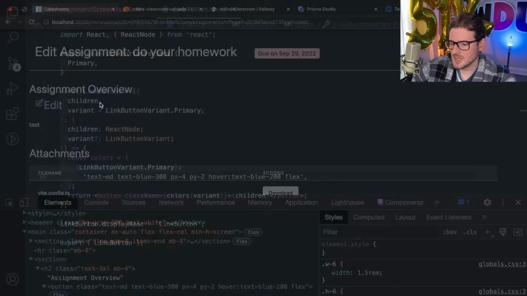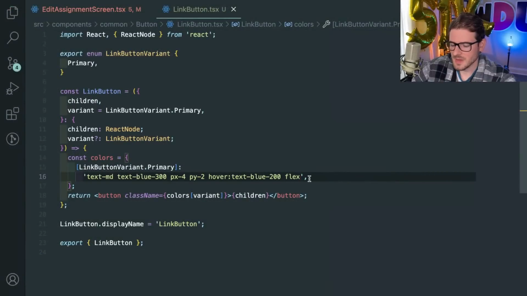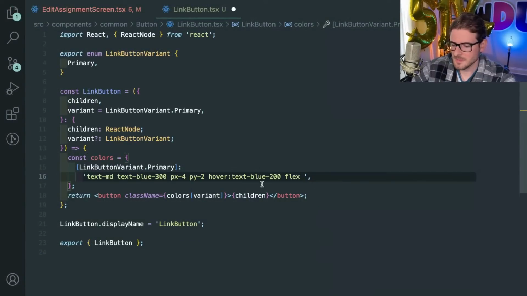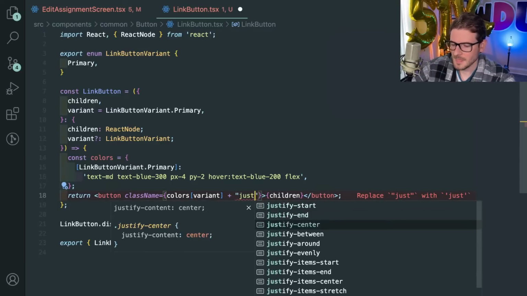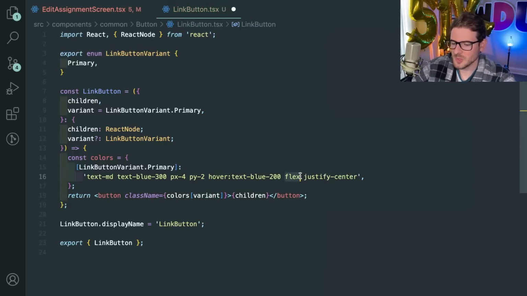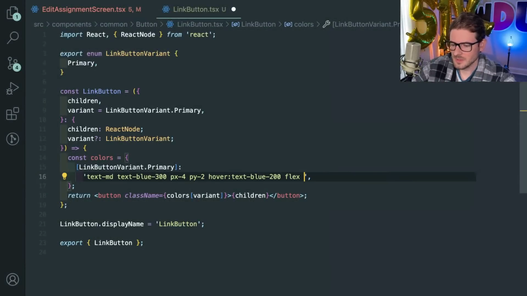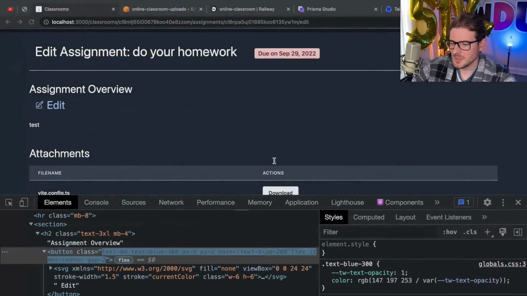Like so, that should put it on one line. And then we probably want to justify this, so justify center. Actually, what is it called? That's the problem with IntelliSense when you have your CSS styles here, you lose the IntelliSense. So I'd have to do this. I think it's justify center. No, this one is where you have to do items center because that's the minor axis. So I think items center would push these together. Yep. And then we could say gap of 2 to put some spacing between them.